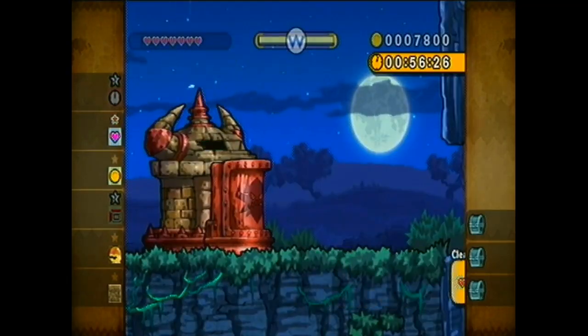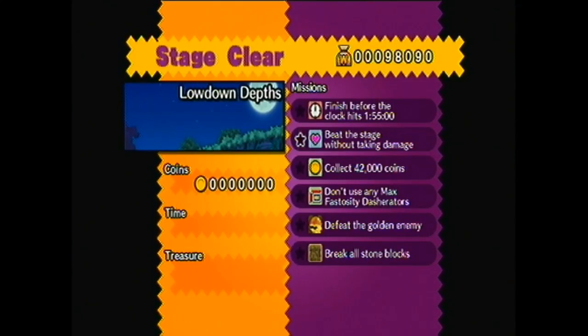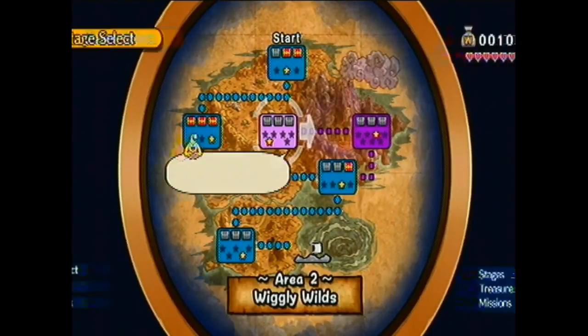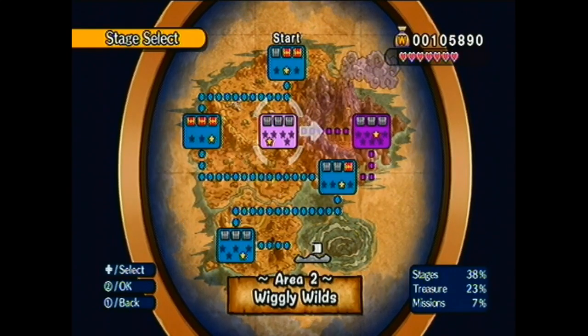Well, I beat the stage without taking damage. So my mission progress is probably, what, 8%? After two worlds? Eh, it happens. No, it still stays at 7, so there must be more than 100 missions.